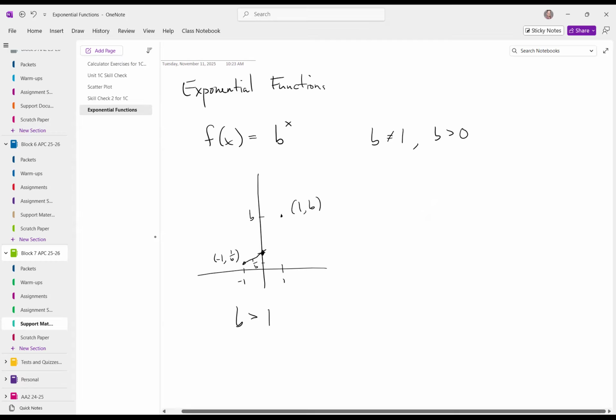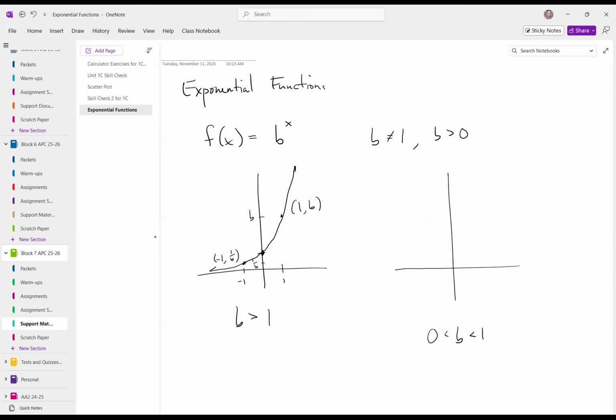So we have this nice exponential function graph, which you're familiar with already, at least from the warm-up. The other case is if b is, I'm not going to say less than 1, I'm going to say b is between 0 and 1. So, okay, my graph now, I still have that same point. When I plug in a 1, do you see where my y value is going to be? It's going to be between 0 and 1. It's going to be like down here. And this is now b. This is 1, comma b, isn't it?